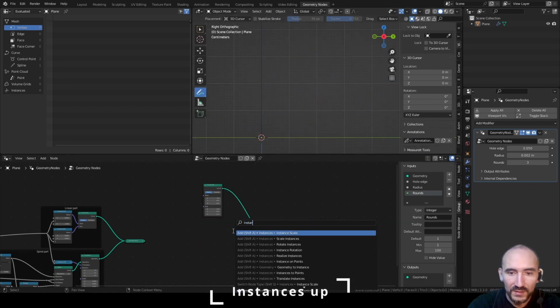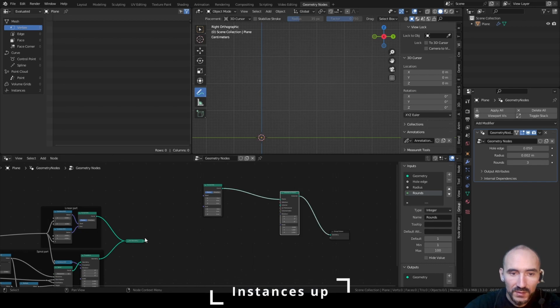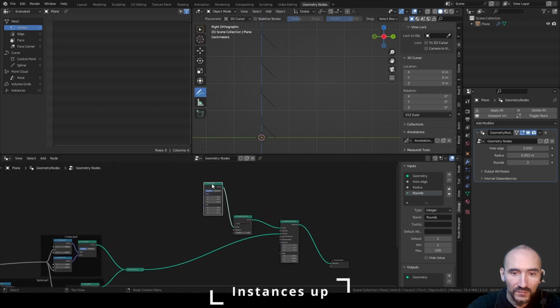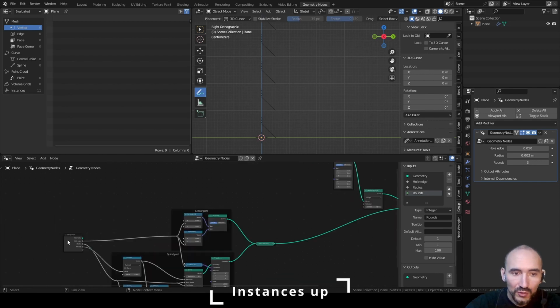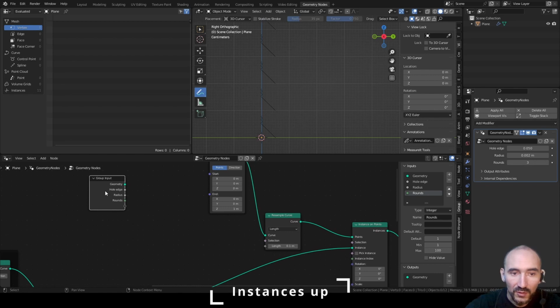We can instance on points this geometry, but we have to resample this curve by a value. What value? So I have to set not count but length, and we can duplicate this group input, and we have the whole edge, but we also need the height of the spiral.